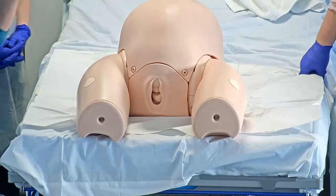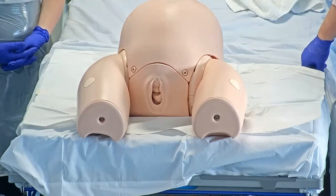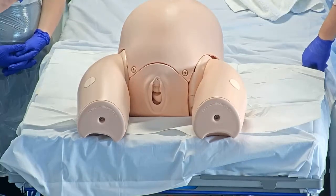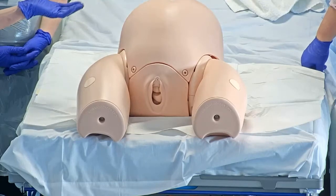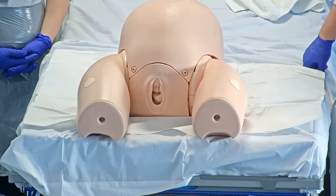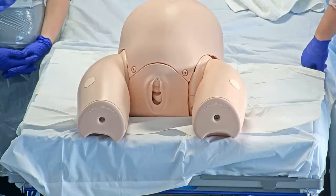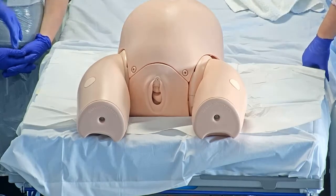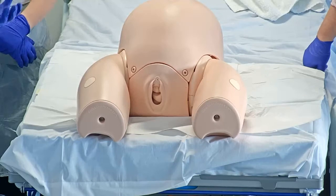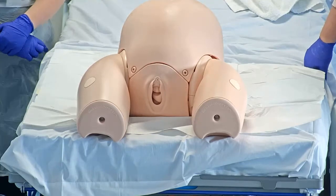And if the woman's had children before, the chances are this baby is going to come beautifully, just as it should, and you won't have to do anything. It will just go plop out. But we're going to show you a few tricks if there are any problems. Again, in the old days, breech babies born at home were no trouble, not considered a big deal. These days, where midwifery care tends to be a bit too medicalised in my view, and I think my colleagues' views, we do tend to interfere. But you're going to be at home, fantastic, so the chances are everything will be fine, but we'll give you a few tips if not. Yeah? Okay.